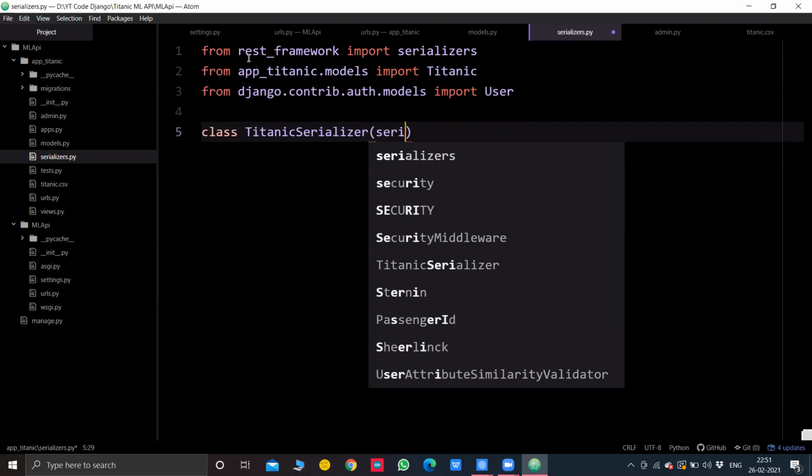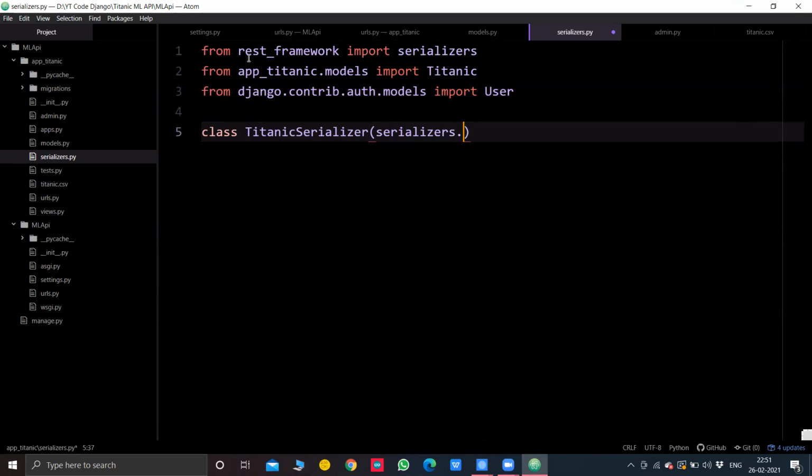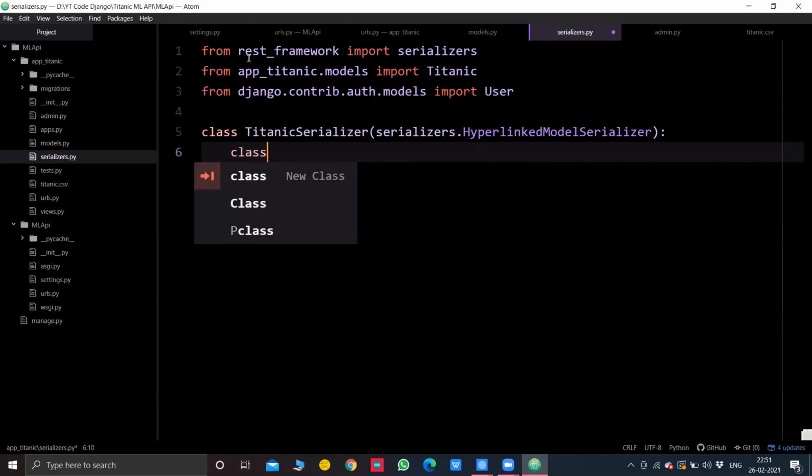So I'll say serializers.HyperlinkedModelSerializer. Yes.